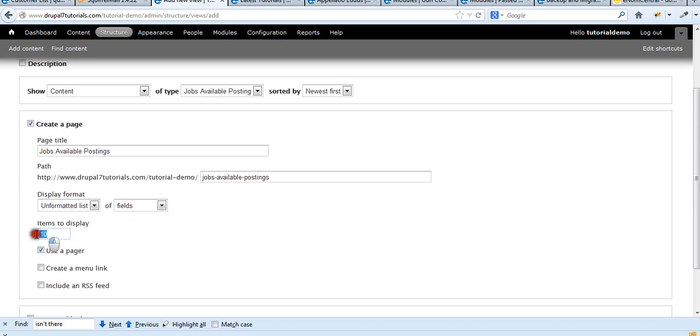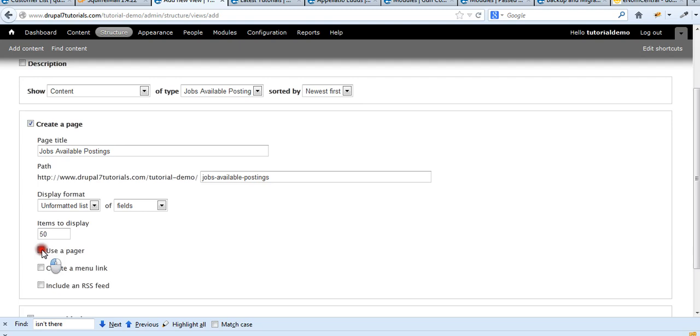Usually, you wouldn't want to. If you use 0, that means unlimited. In this example, we probably don't want to do that because we'll have potentially a page that just gets longer and longer and longer. That means a larger page load forever and ever. So we may say 50 here, so it'll show 50 results, and then we have use a pager checked, which means that it'll show the little pagination of 1, 2, 3, 4, previous and next buttons at the bottom.